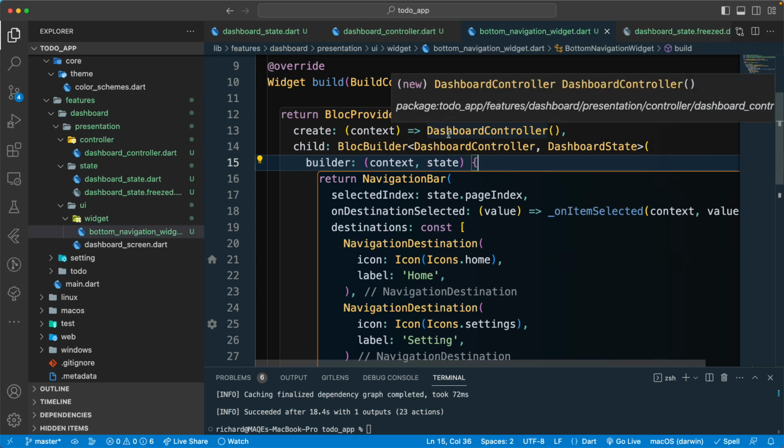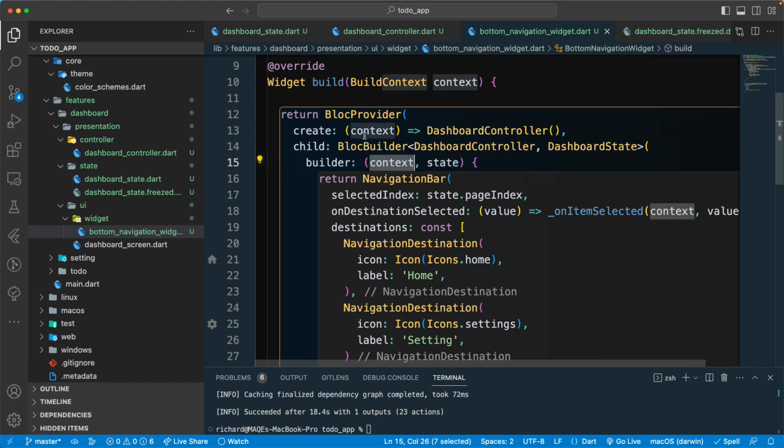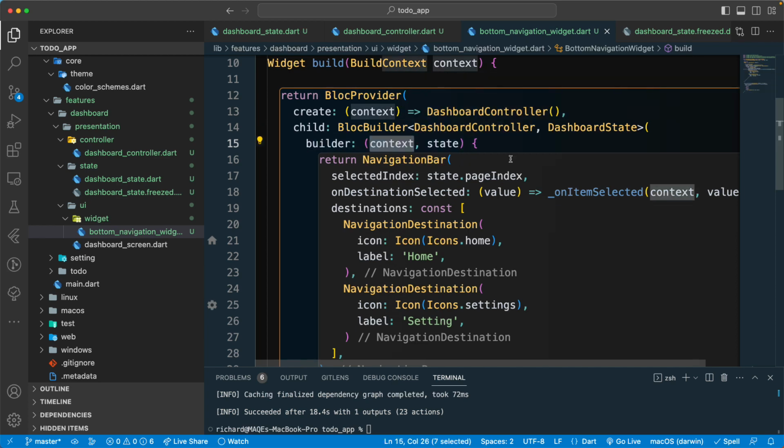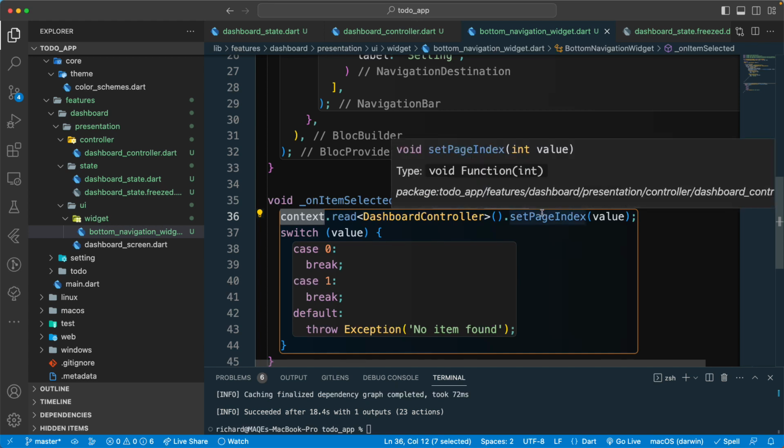And that's a little bit of the problem when you are using the provider or the bloc or the cubit, and both of them depend on the provider. Flutter bloc also depends on the provider. So you will always get a provider not found exception. And in that case, what we need to do is pass in the explicit build context. So whenever we are creating a bloc builder over here, we get a new context. This context holds this particular dashboard controller. Other than that, it doesn't hold it. So if you create it over here, that means this build context has that particular dashboard controller. So we need to pass it in over here in order to be able to get it from here, otherwise you will get a provider not found exception.